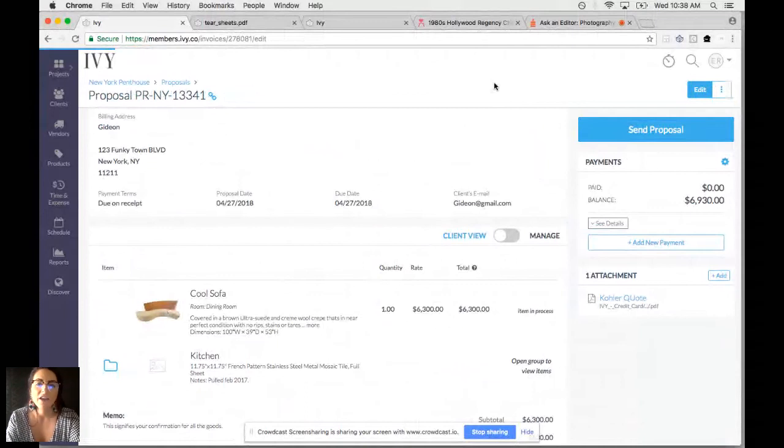If you think about the way that QuickBooks, for example, is laid out, it doesn't have the ability for you to put in a picture. With Ivy, you can add products. These are all products in my library, and here's the chair that I clipped, and I can just add that onto my proposal. I can add service items onto my proposal as well. It saves all of these items so you don't have to go back to them. It saves the link from where you clipped from.